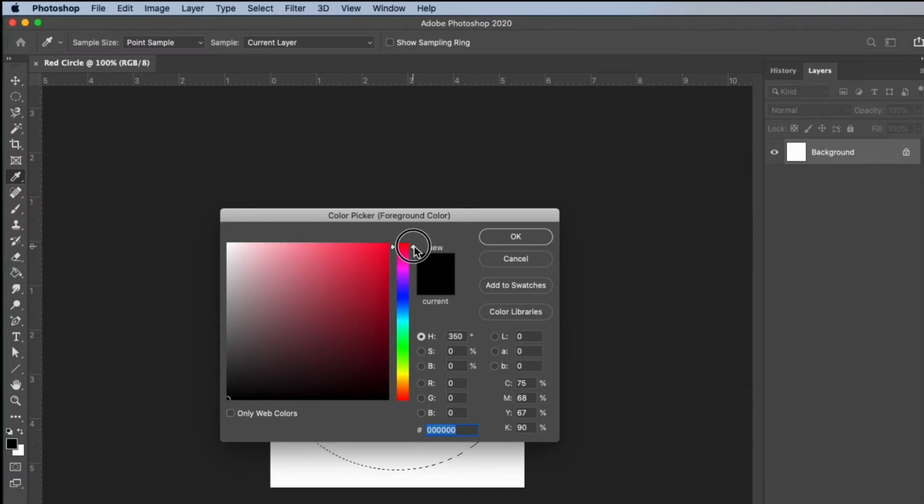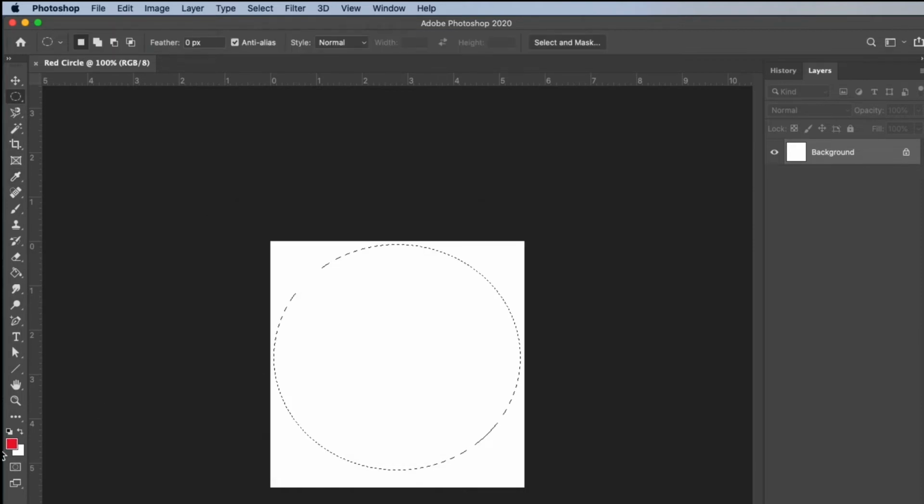And then what I do is I go into this area, okay, and I can choose a shade of red. Now you'll notice this box right here. You'll notice that when I move the cursor around, it changes to different shades of red. And yes, black is actually a shade of red. So let's go ahead and, well, let's make it as red as possible. So I'm going to leave it about there, press OK, and notice that the foreground color has been changed to red.